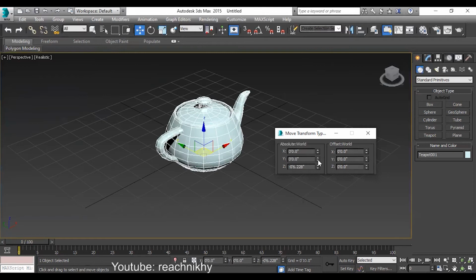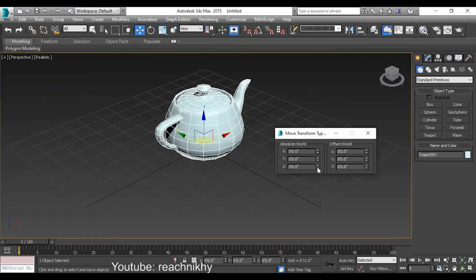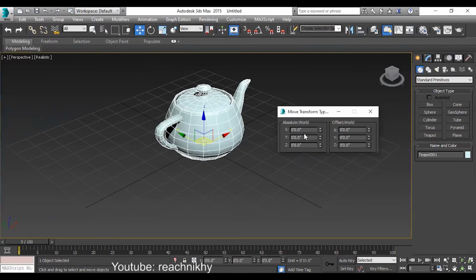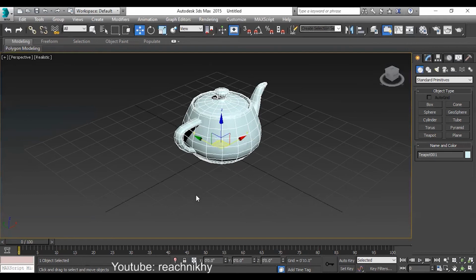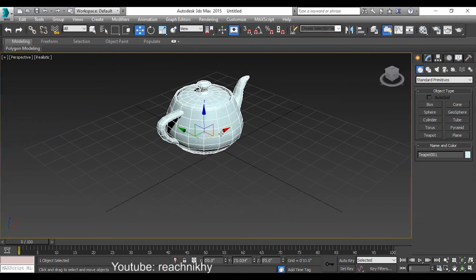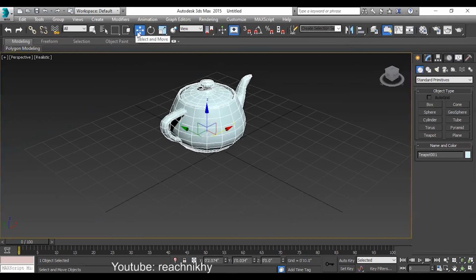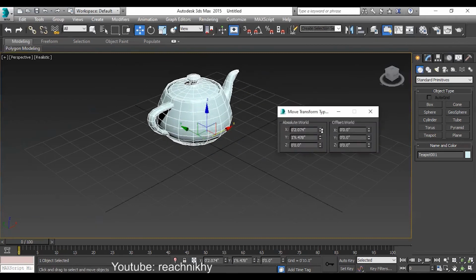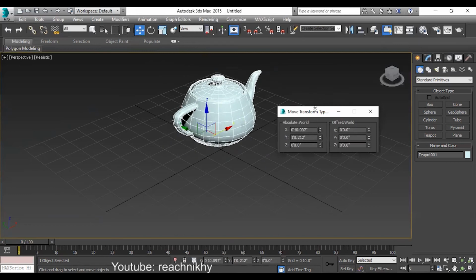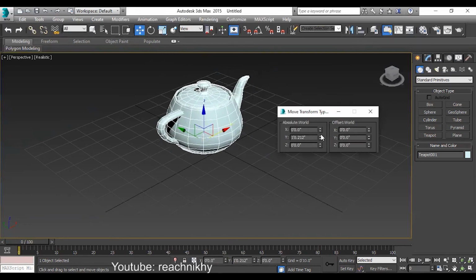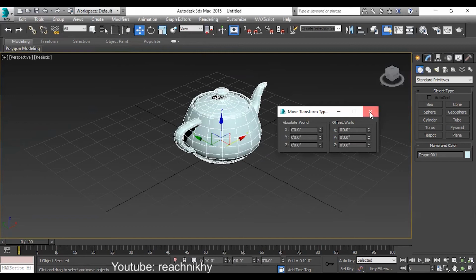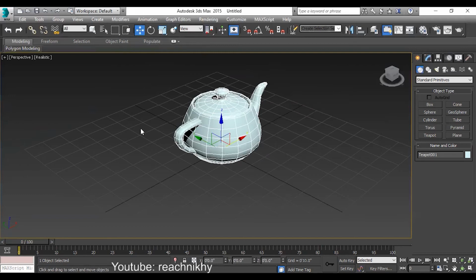Right click here, y is 0. Right click here, z is 0. Like that you can also move the object using the move values, the XYZ values over here. The thing you have to understand is, first click on the axis and move it if you want, or right click on your move tool and use these values to move it in the y-axis or x-axis. If you want to get them back, just right click over here and you'll get them back. That's your move tool, and the shortcut for the move tool is W on the keyboard.